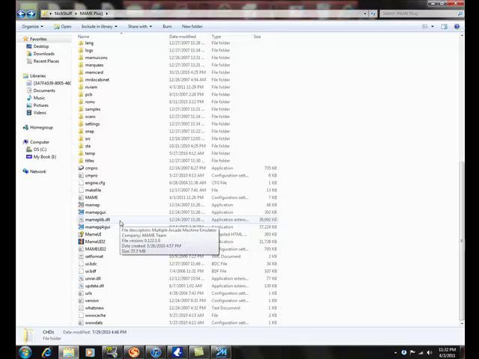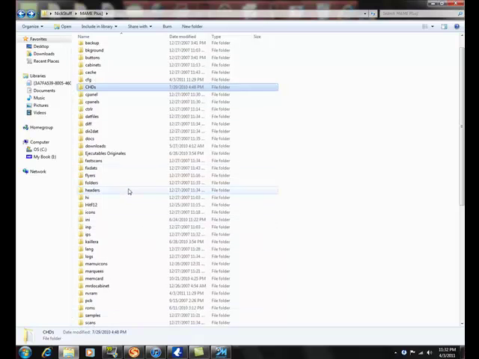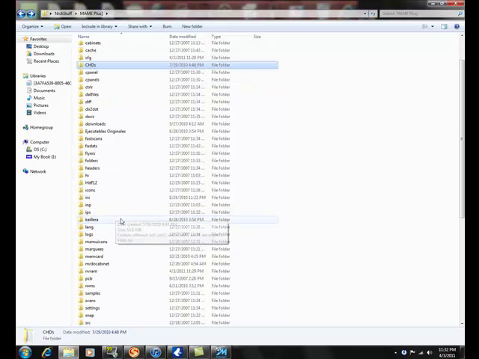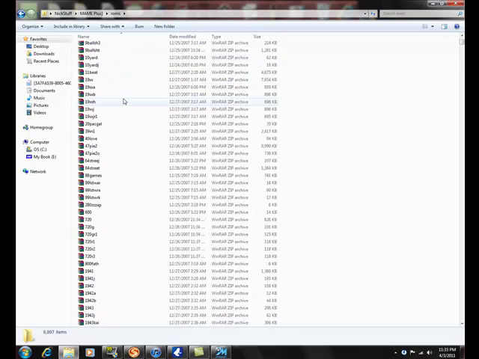And the advantage to downloading it the way that we downloaded it is we don't have to do any of the moving around. We don't have to move our files. If you just downloaded MAME, which you can find easily on the web, it's an open source thing and it's free, then you would have to go and find the ROMs separately, and then you would want to put them in your ROMs folder here. But it's already done for us, so we don't have to do that. So here's all the ROMs already in there.